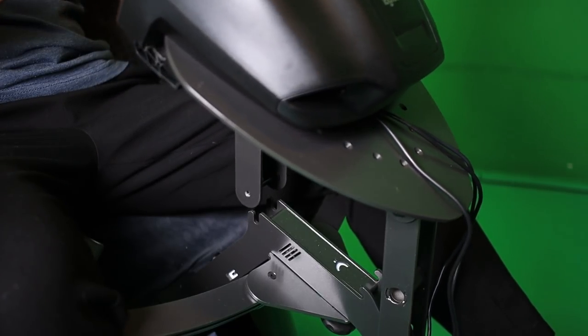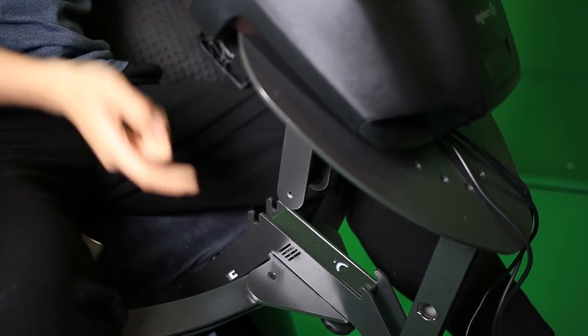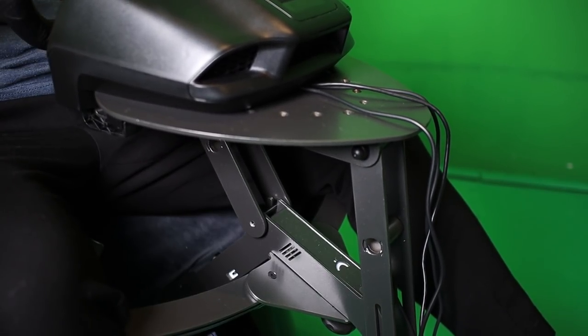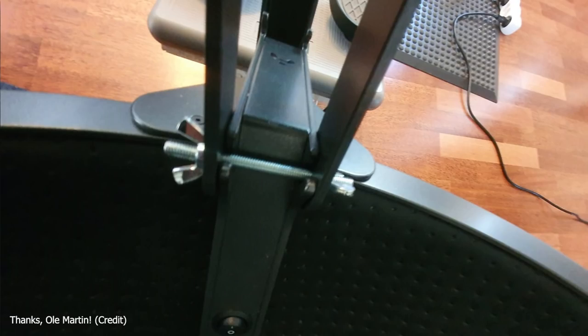I don't recommend putting too much weight in there though - you should carefully increase the weight because of the overheating issue. I also noticed that the center plate isn't locked in place enough. I sometimes accidentally pick up the whole plate, which doesn't help the immersion. A friend told me he solved that by adding screws with wing nuts, which I will try later as well. So you can probably tell now that the simulator takes a lot of setup work for sim racing. I do believe you can make this work if you don't mind spending the time on it - I had to spend a couple of full weekends on this.